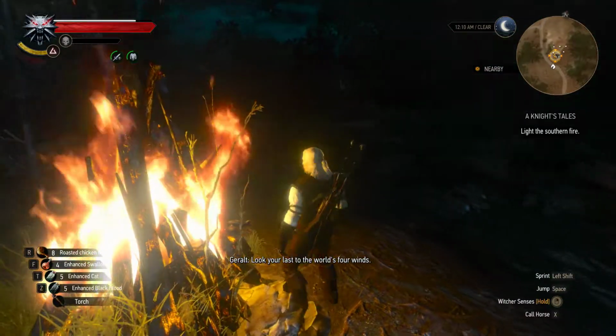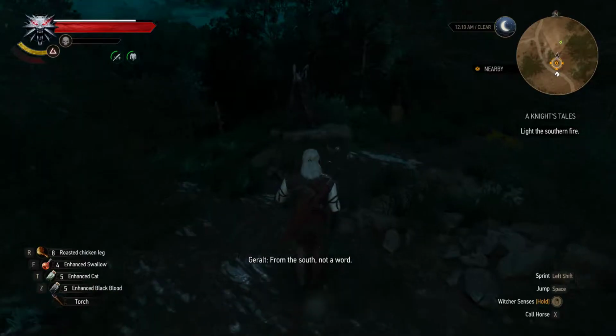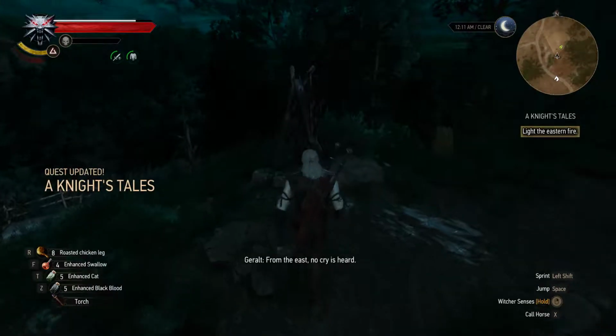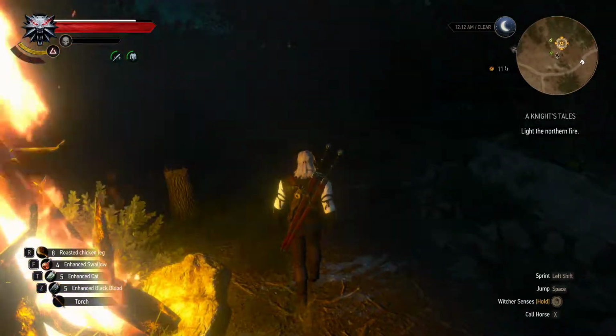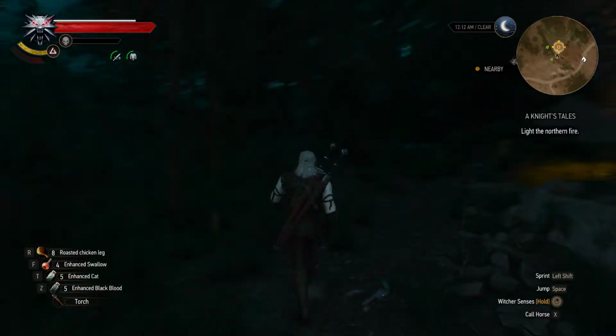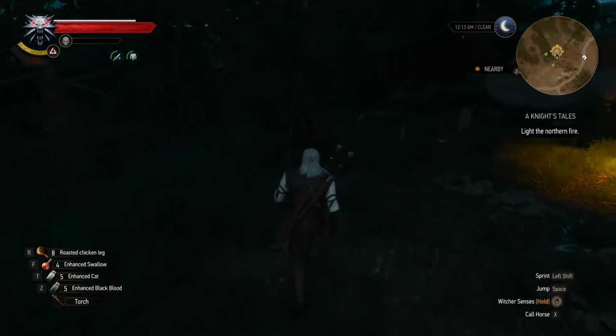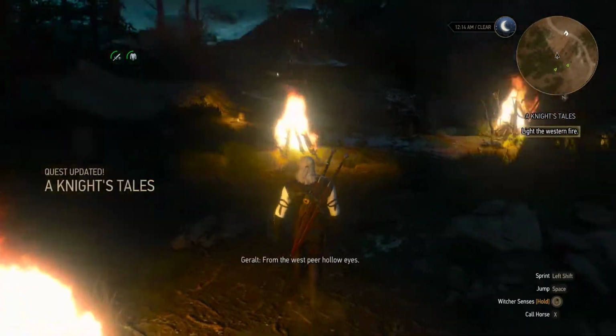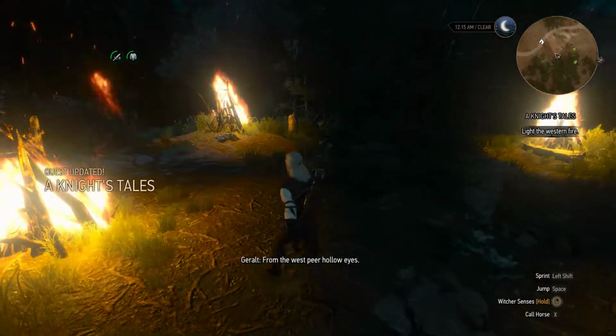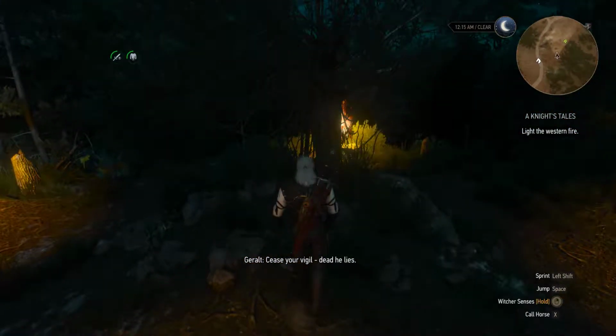Look your last to the world's four winds. From the south, not a word. From the east, no cry is heard. There should be one here. From the north, silent sighs. From the west, peer hollow eyes. Cease your vigil. Dead he lies.